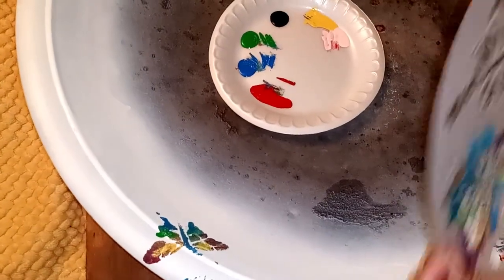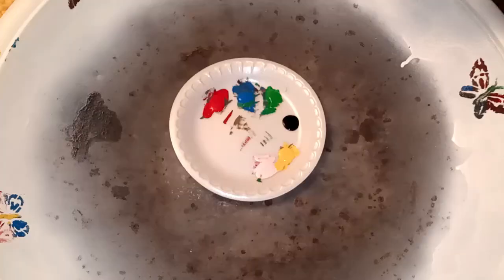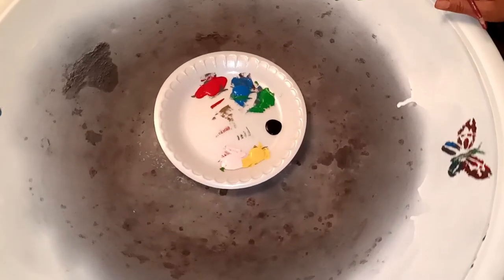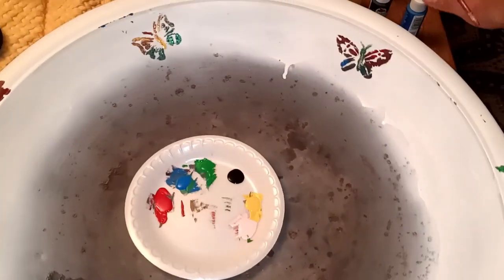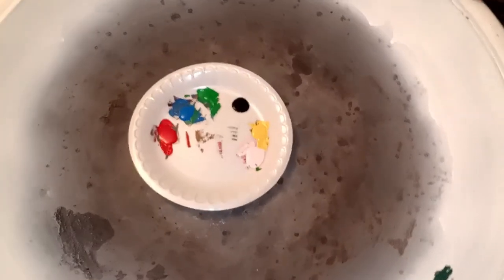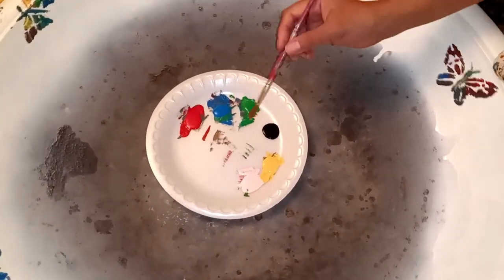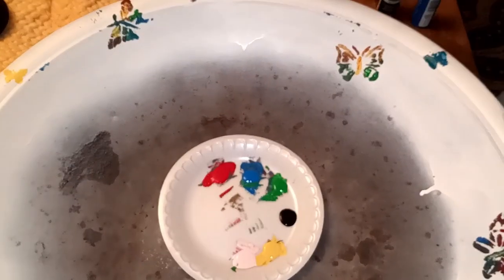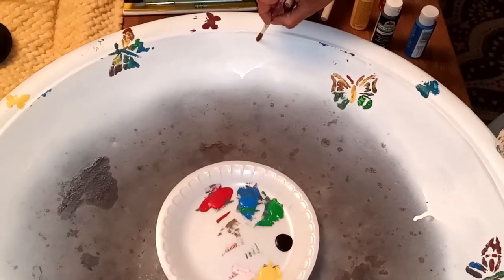Okay, so I finished with my little butterflies. Some didn't really come out that nice, but we're just gonna leave them like that. And I'm going to try to paint some flowers on here. I'm not sure what I want to do.